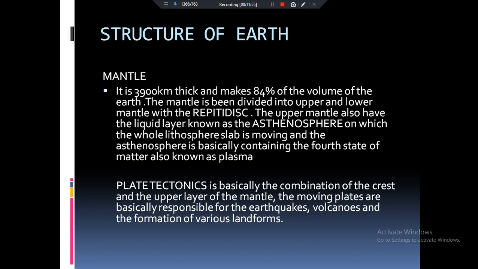Then coming to the second layer, that is the mantle. Guys, in this there is a layer in the upper mantle called plasma. That is the fourth state of the matter which means somewhere between the solid and the liquid and this is known as the asthenosphere. The crust and the upper part of the mantle together form the lithospheric slab which is also known as the plate tectonics which are moving on the asthenosphere that is the plasma and the fourth state of the matter.